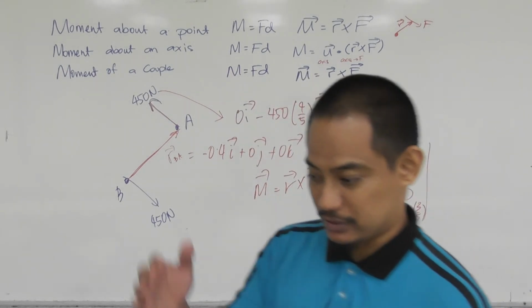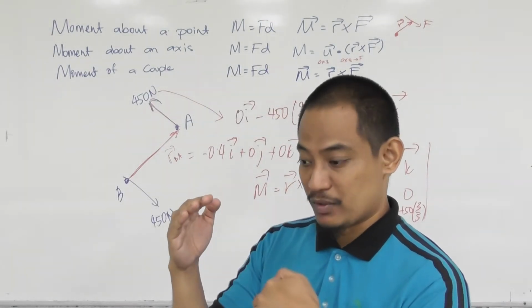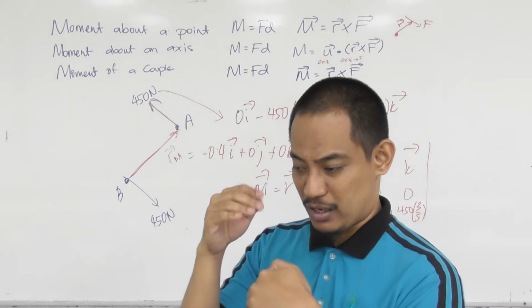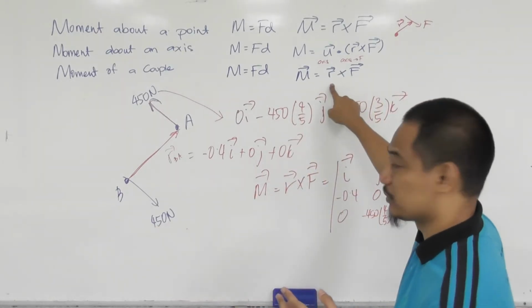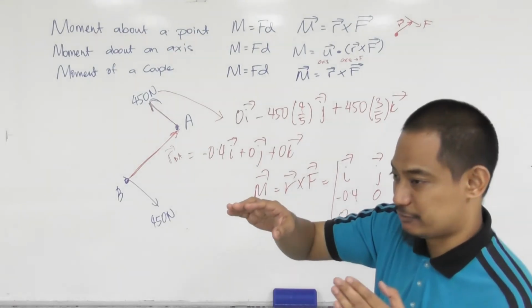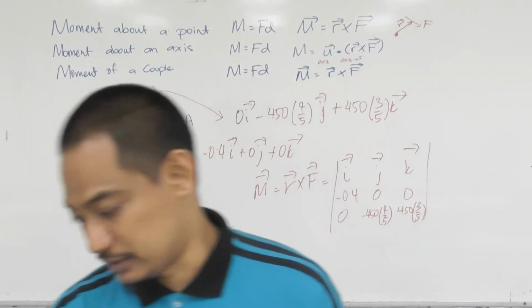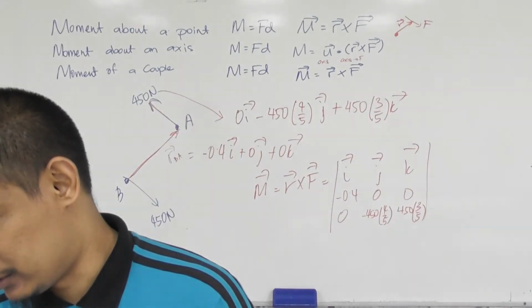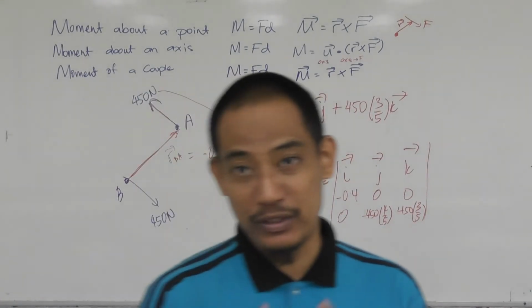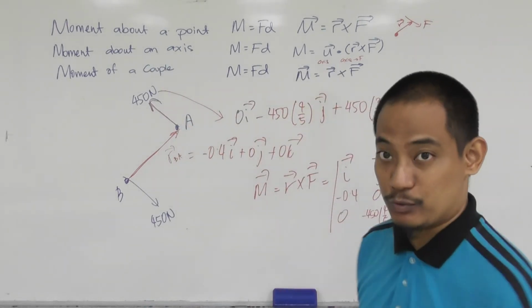Just identify what is the couple. In this case, it's quite straightforward because there are only two forces, which is one couple, and then just decide that the R you want to use in this equation is from which force to which force. Then the force that you take here is the second force, and the rest is just mathematical calculation. So hopefully you understand by now what's going on and how to apply the equation.